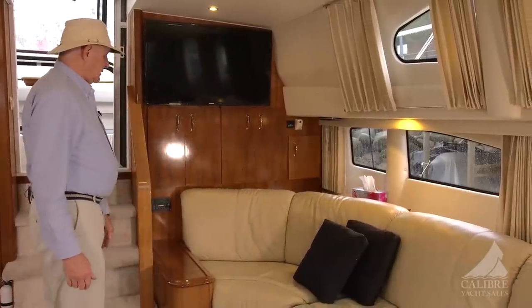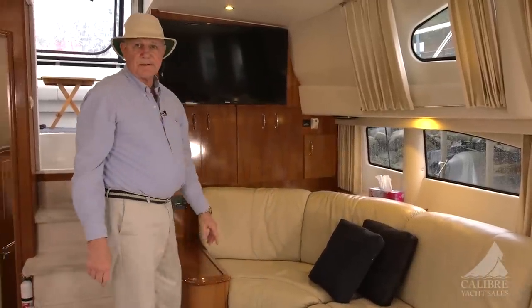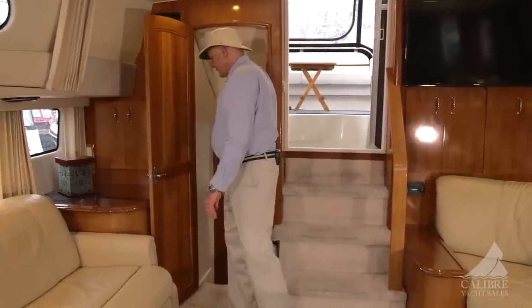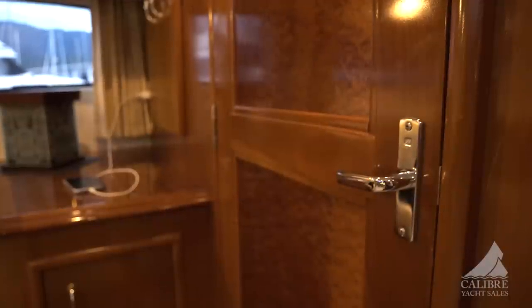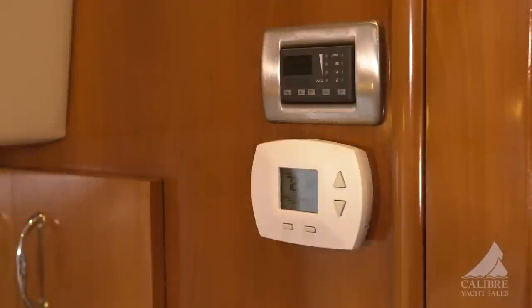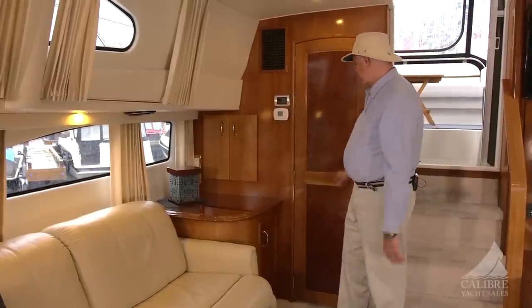Just above that you have a large LCD TV and storage right next to it. In that storage space your stereo center is in there as well. Here we have access to your master cabin — just wait till you see what's down there. I love this gorgeous end table, and storage just above it. Here are your S-bar controls for the diesel heat, and just above that you've got air conditioning and reverse air. Lots of heat, a very comfortable boat especially on a day like today. Over here is another settee on the starboard side made of the same beautiful soft leather.